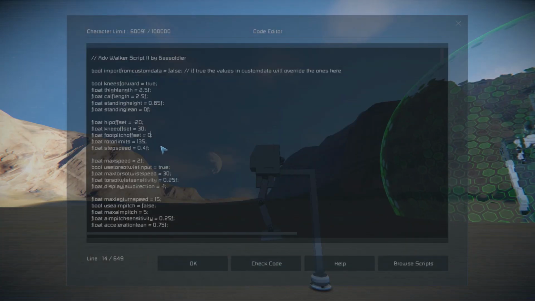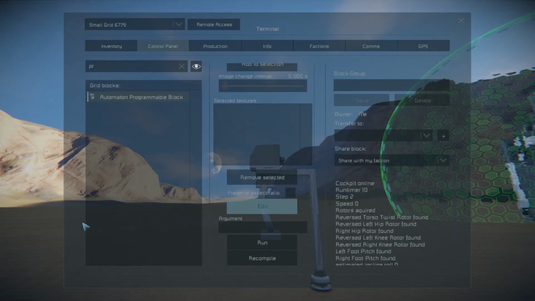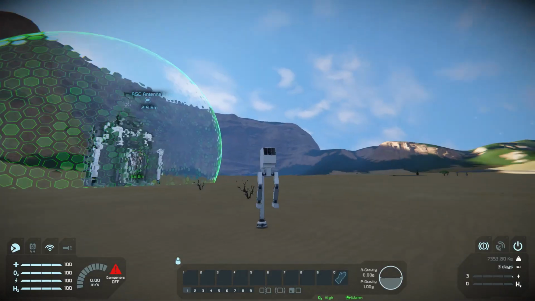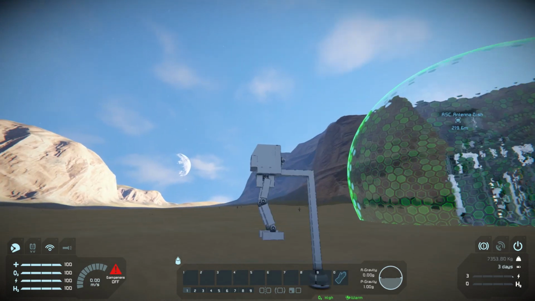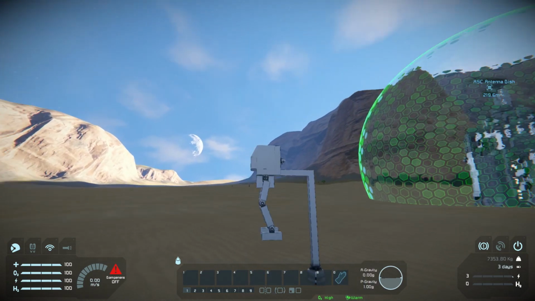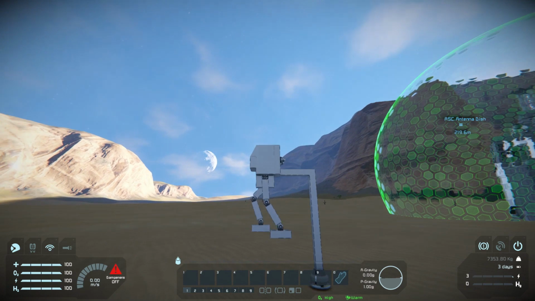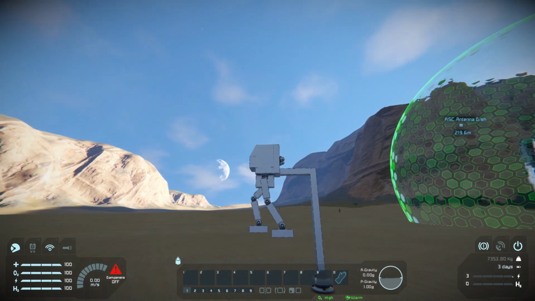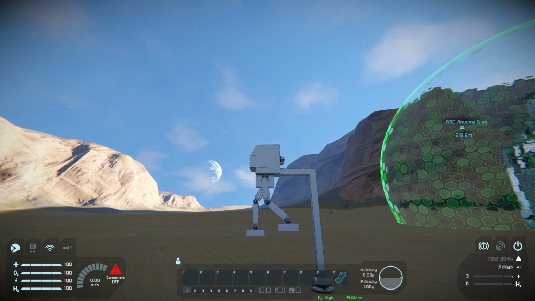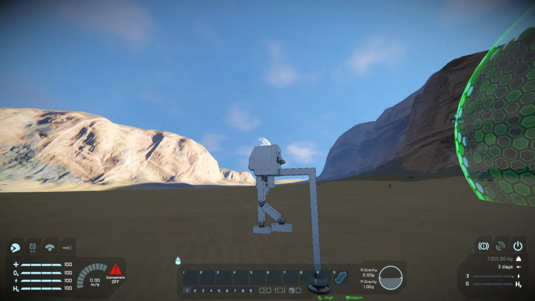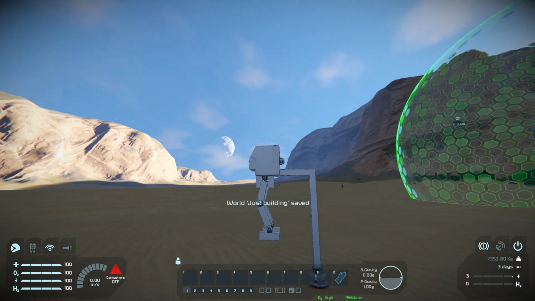Actually, I'll just set it to 0 because that's probably the best angle we're going to get. As you can see, now the mech is standing a lot more straight because we edited and trimmed or tuned that part of the script. And when you try walking, you want to make sure the walk cycle still looks smooth. Keep in mind, this will also change the speed and, of course, the stability of your mech. So that's something really important to keep in mind.